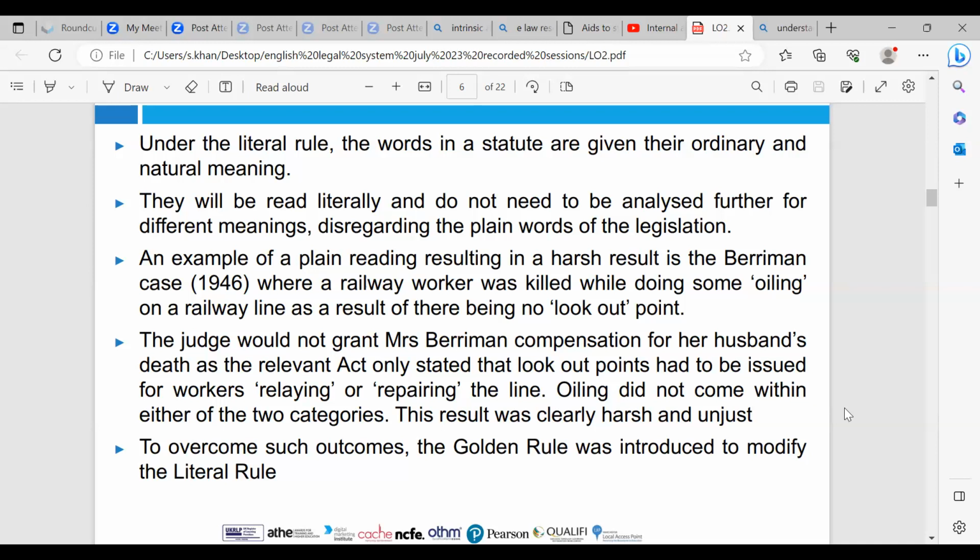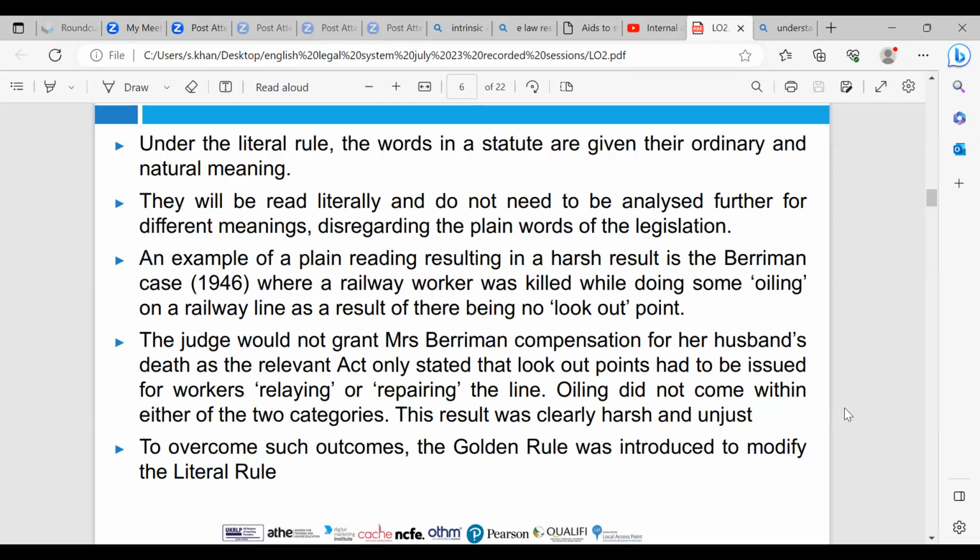As we mentioned earlier, the literal rule says that the intention of Parliament is best found in the ordinary and natural meaning of the words. As the legislative democratic part of the state, Parliament must be taken to want to effect exactly what it says in its law. If judges are permitted to give a non-obvious or non-literal meaning to the words of parliamentary law, then the will of Parliament, and thereby the will of the people, is being contradicted.